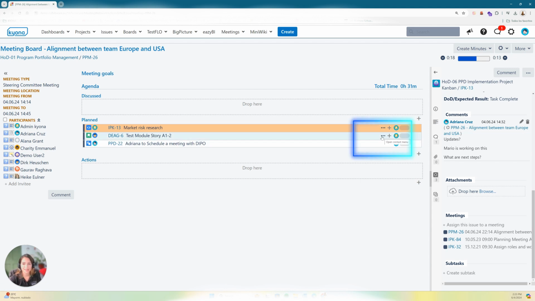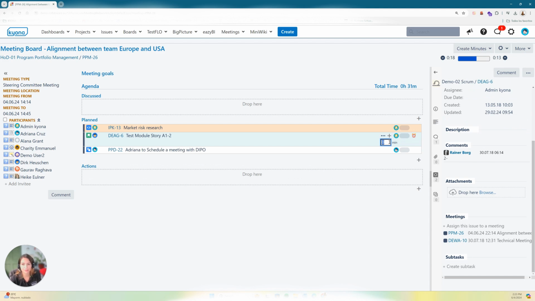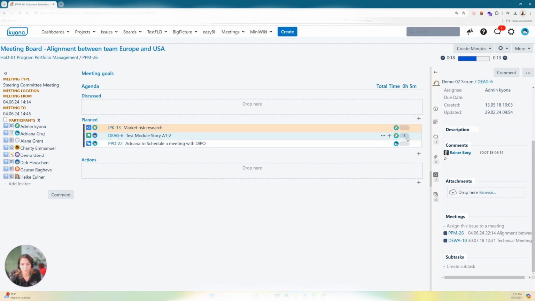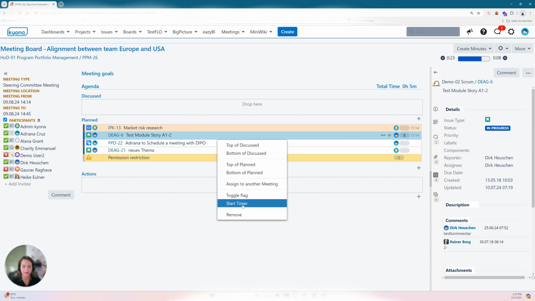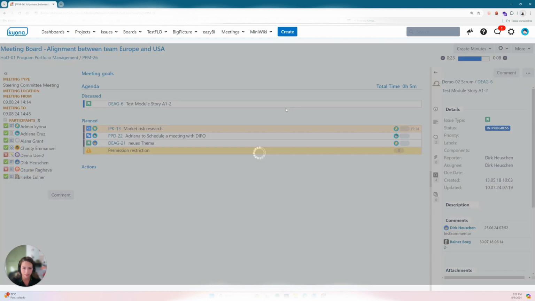Okay, so let's say that you want to add a timer, right? How do you add a timer into the meeting? So let's say, oh, okay, this one will take 5 minutes. You can also do that. And if you click the 3 dots here and you click start timer, it will start counting down the 5 minutes in this case, right? So that's the way for you to set a timer. You can set the timer for all of the cards that you have in this agenda, right? And once you discuss the topics, you just move them up, right?